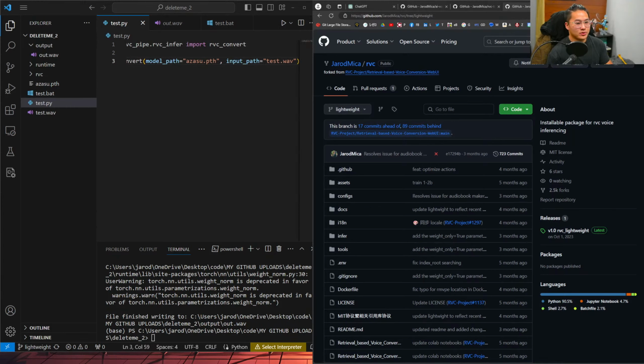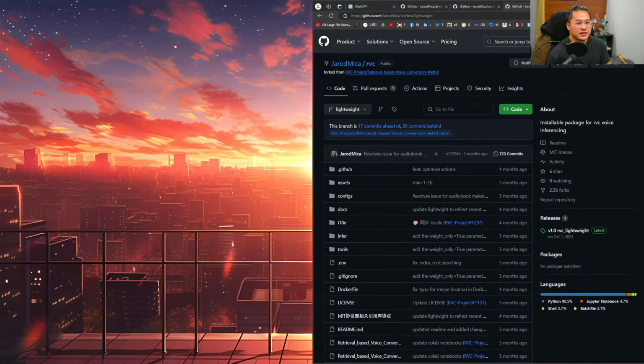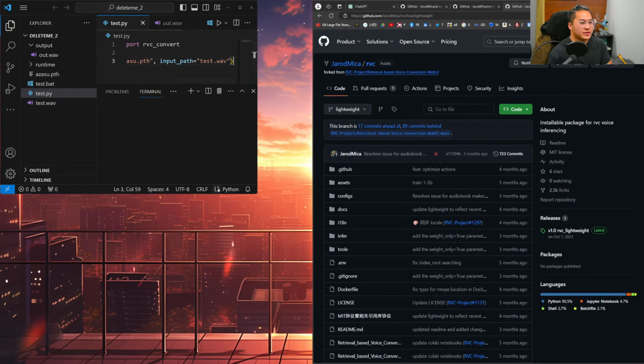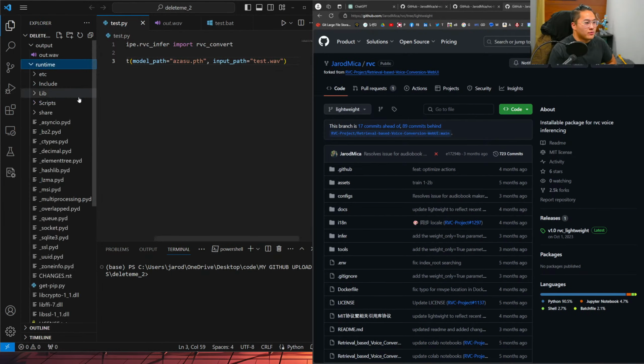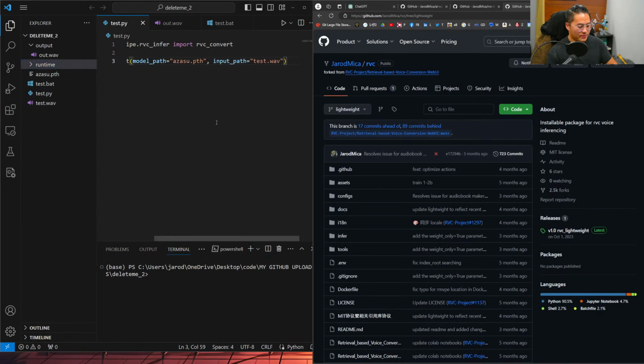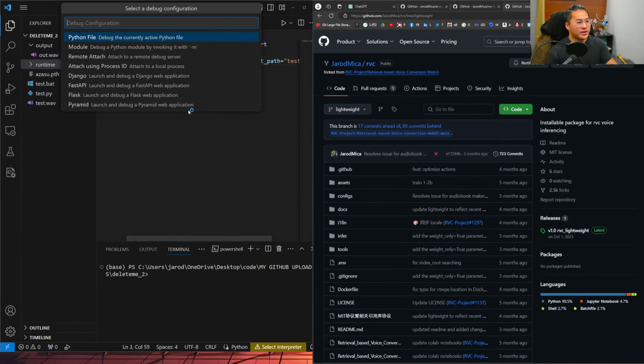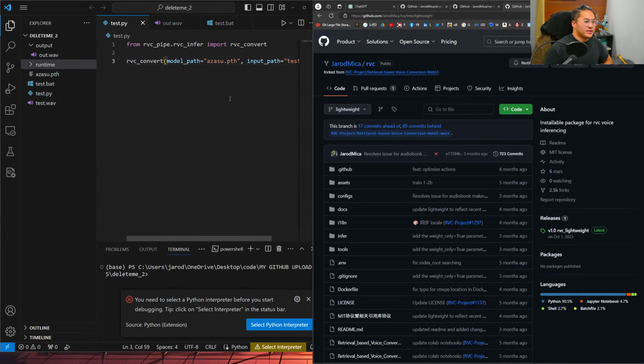So if I were to move the RVC folder instead into, let me close out of this, let's say RVC pipe. So all I did was move the RVC folder into the runtime RVC pipe for the RVC pipeline package that I made, and it should be able to find it because it's located inside of that package.